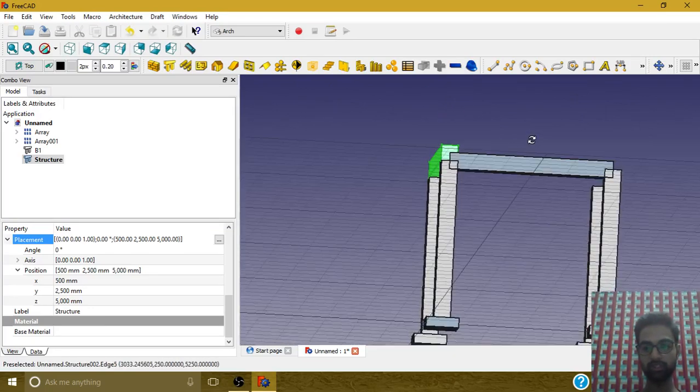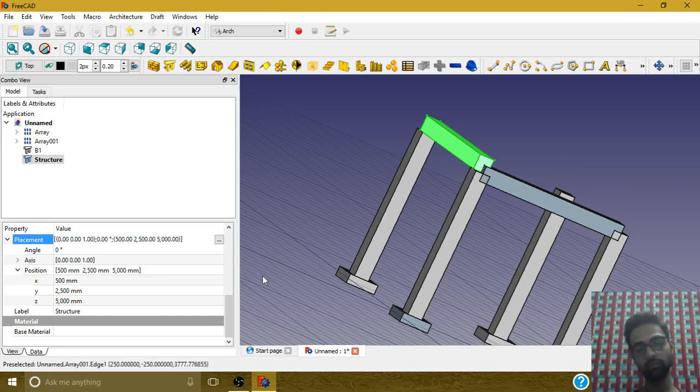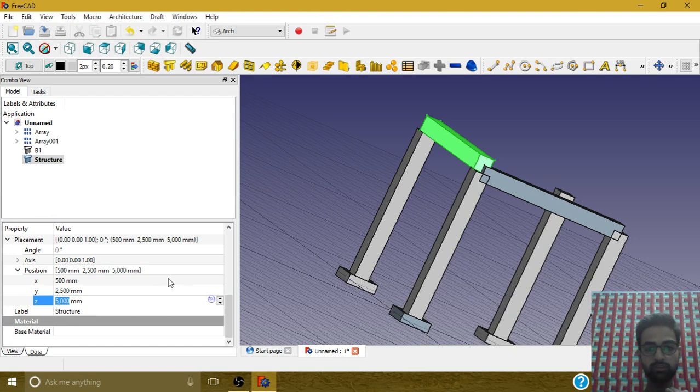It's not okay actually. So what we'll basically do is simply minus 250 from here. You'll slowly learn the adjustment by simply looking at the visual 3D object.